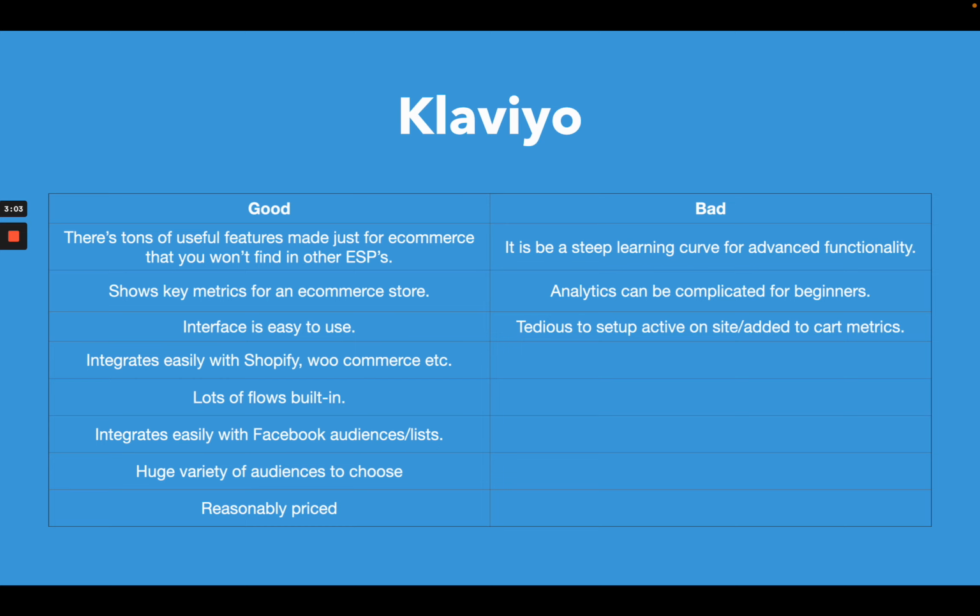And Klaviyo has a bunch of flows that are built in. So even if you don't know how to build logic flows, like from a trigger and then a delay and then an action, probably you've not done this before. And it has a bunch of them built in. So the welcome flow, for example, abandoned carts, abandoned checkouts, post-purchase flows, all of these, they are all built in. And you can basically just plug and play and pick the one you want. And then obviously that will be set up there.